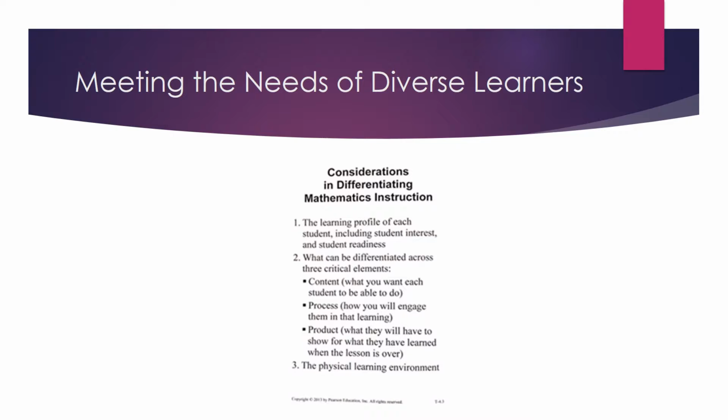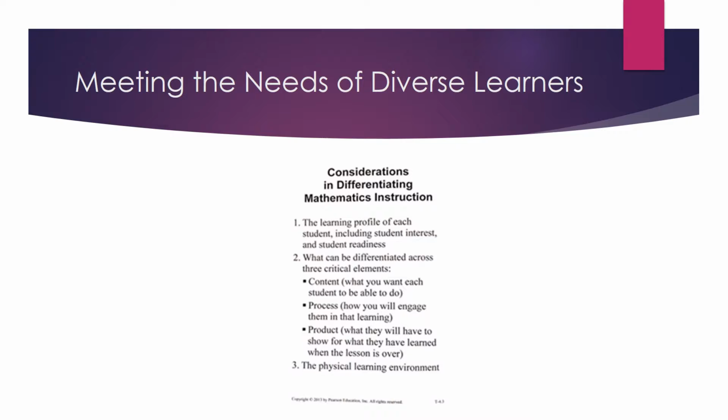Now, how can you differentiate? In math, it's the same as in reading or in any other subject. You can differentiate the content, so what you want each student to be able to do, the process, how you're going to engage them in the learning, or the product. What do they have to show for what they've learned?